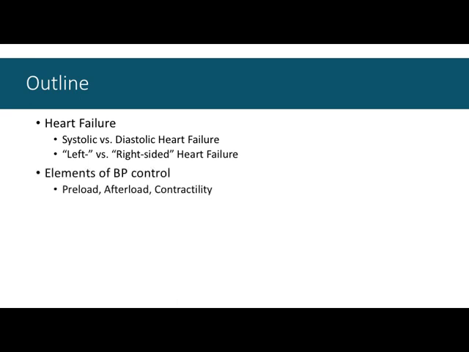I think it's really important to review the elements of blood pressure control which underpin the flow volume loops of the heart. So preload, afterload, contractility: understanding these in a bubble, and then trying to figure out how they're altered in a situation of congestive heart failure and how multiple factors can be altered at once can lead us to understand how cardiac output is compromised.